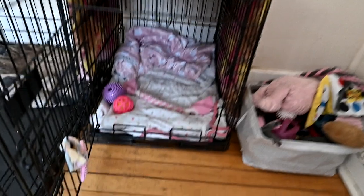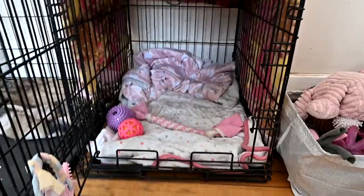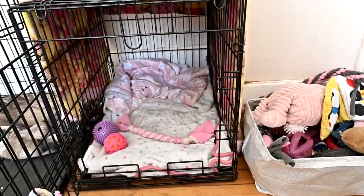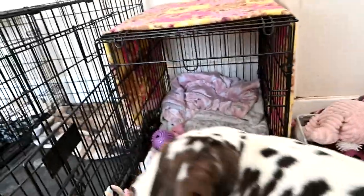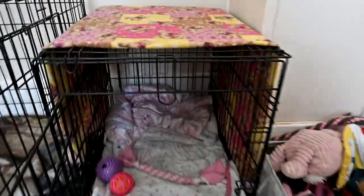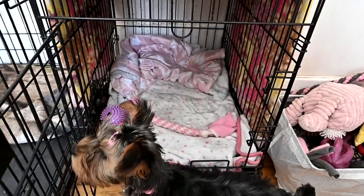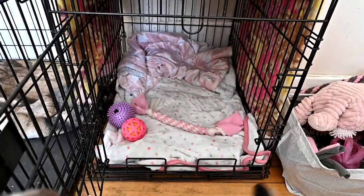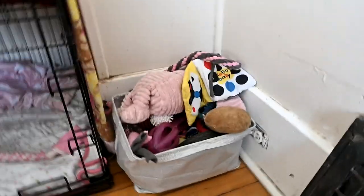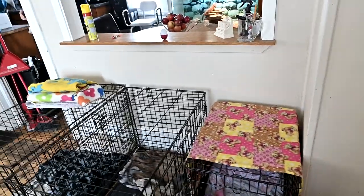And she loves it. So today I set Ellie's crate up here beside the other dogs. It used to sit on top of the other dogs' crates, but she can't ever run and go in it when we say bed. So I put it down there for her, and as soon as I put it down there and got it all set up for Ellie, Daisy walked out of her crate and climbed right in there and made herself at home. I put all the dog toys in one little bucket and I stuck them here. So this is kind of our dog crate section.